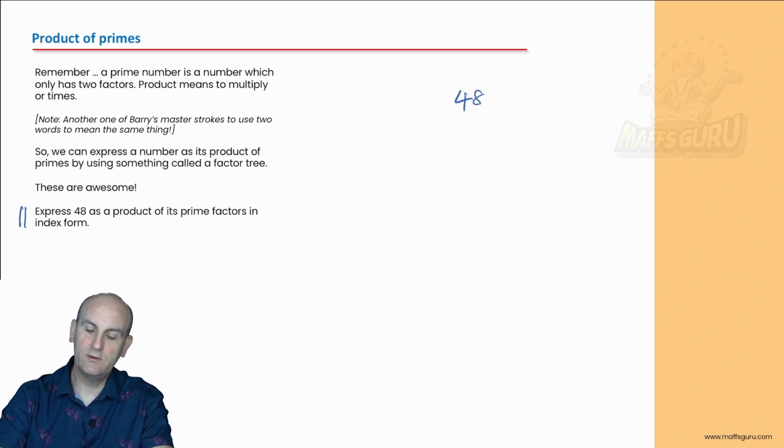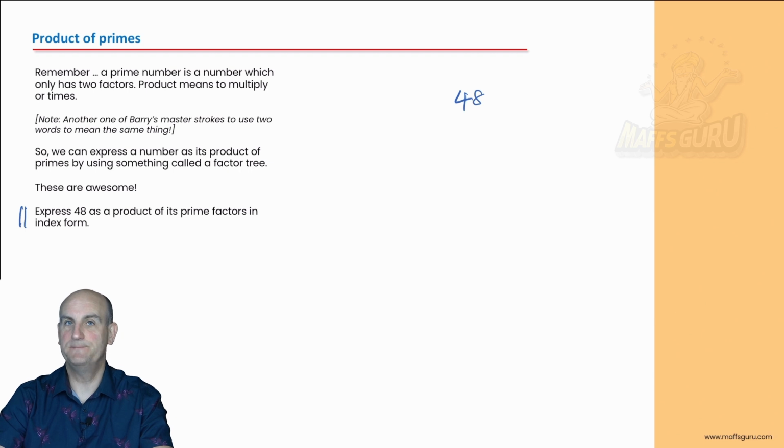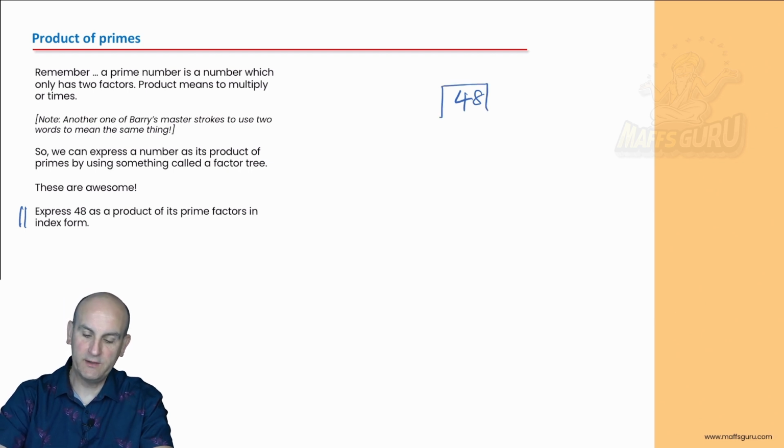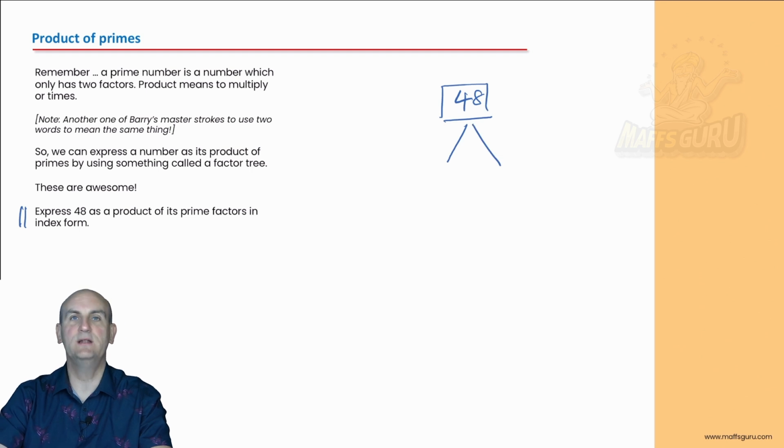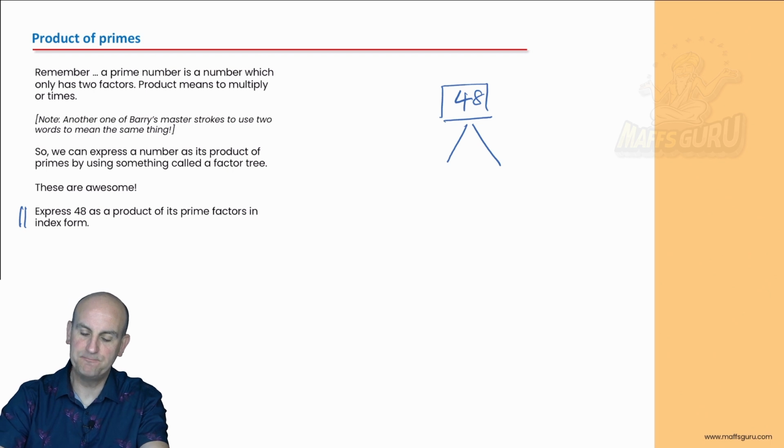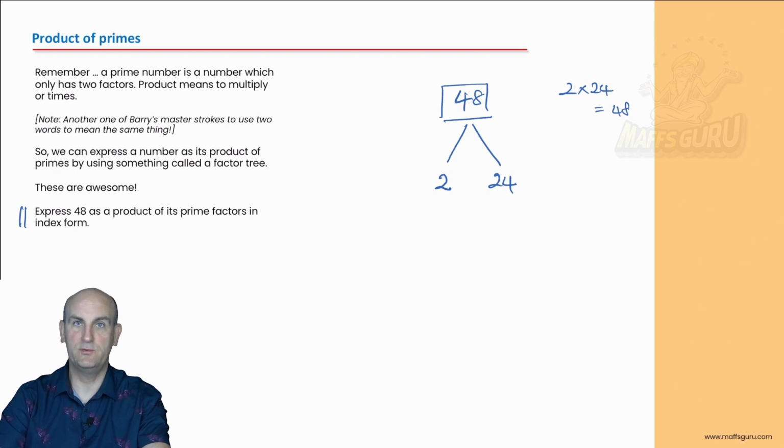So what I do is I draw a number tree or a factor tree. I'm writing my 48 at the top of my tree, and then I always write 2 lines. And I'm trying to say what 2 numbers multiply, i.e. product, to give me 48. And lots of people go, 4 times 12. And I'm like, yeah, but why would we start there? I always divide numbers by 2, and then 3, and then 5. I can always half numbers in my head. It makes life so much easier. So here, I'm going to split that up into 2 and 24. Now again, why? Because we know that 2 times 24 is equal to 48. So that's why I've chosen the 2 and the 24.